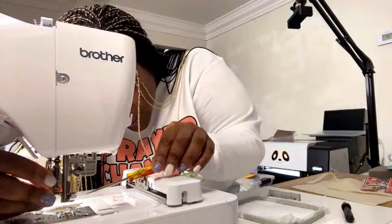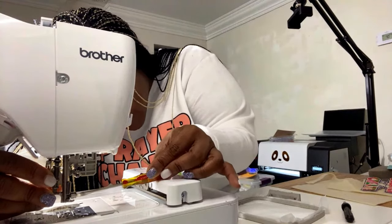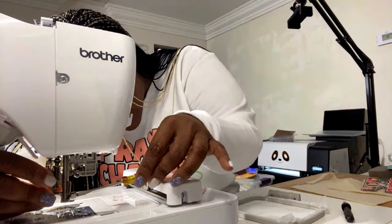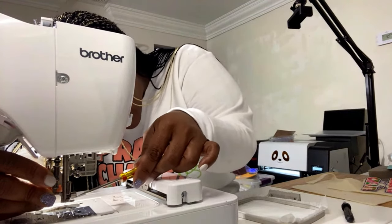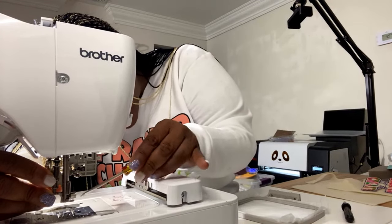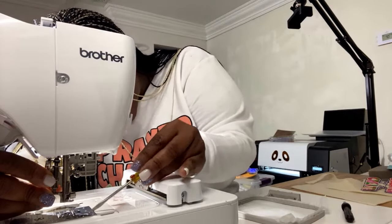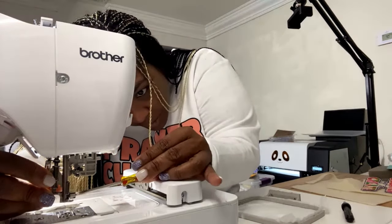I was going to try to do this one with HTV glitter, but because I did have the original design that Eve has, you could set it up like an applique, but we don't have time for that today. I haven't even started and we're already an hour in. Imagine.